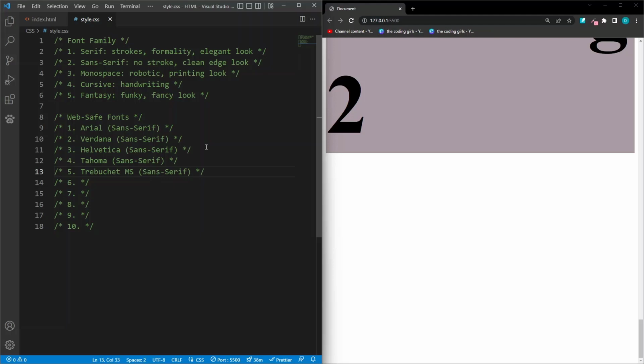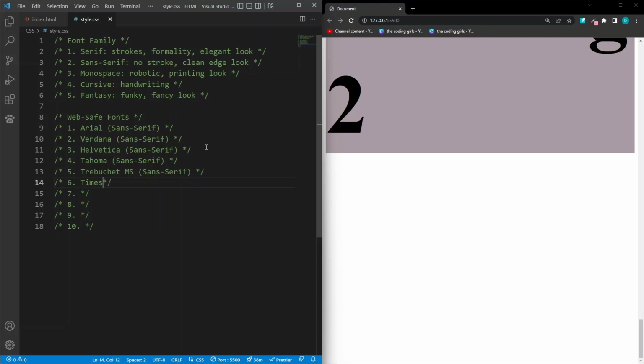This is also sans serif, and this is not a very good web-safe font because it is not supported by all mobile systems. So usually this isn't used a lot, but it's still better.